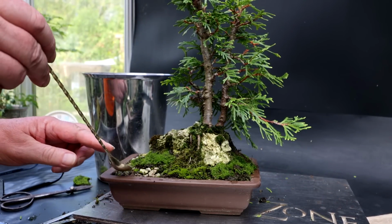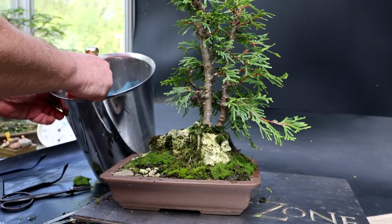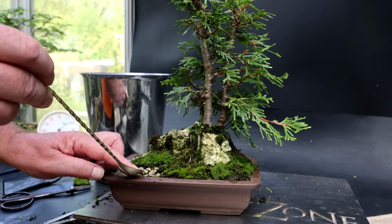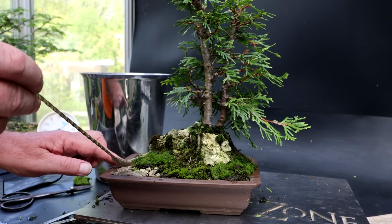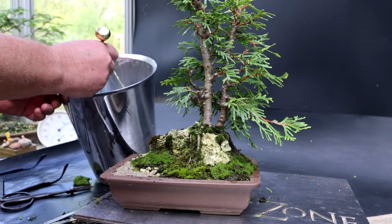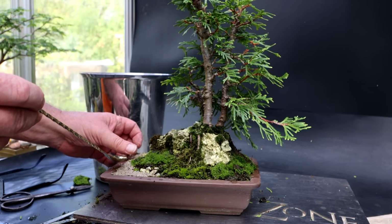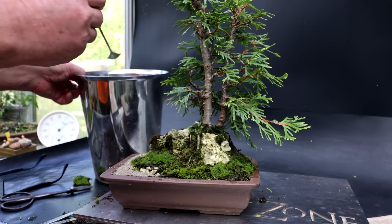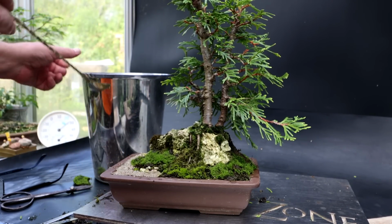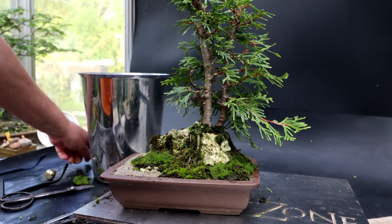Okay, here goes the sand. The sand's wet, I guess. When I was watering the trees, it must have dripped down into the sand. That's okay. I can apply it wet or dry. It just gives a hint of a shoreline. Nothing too dramatic, but this is a very small planting. Okay, so I'll water that, and it should hopefully look a bit like a shoreline.